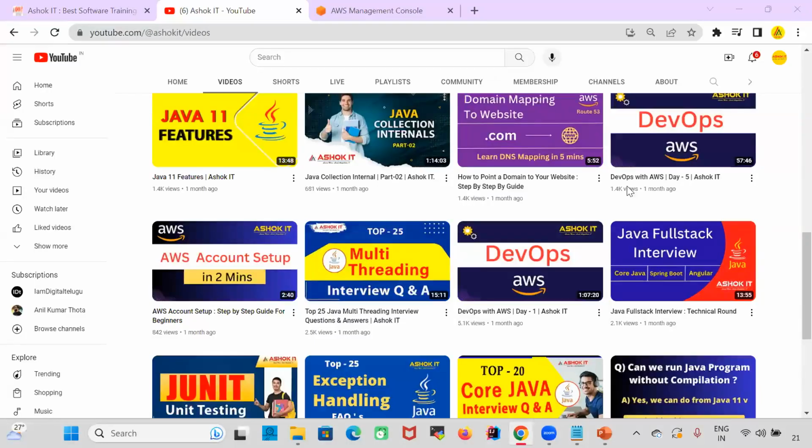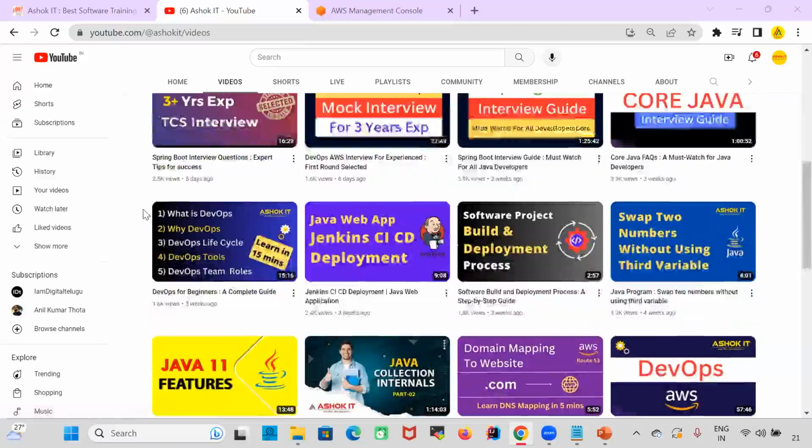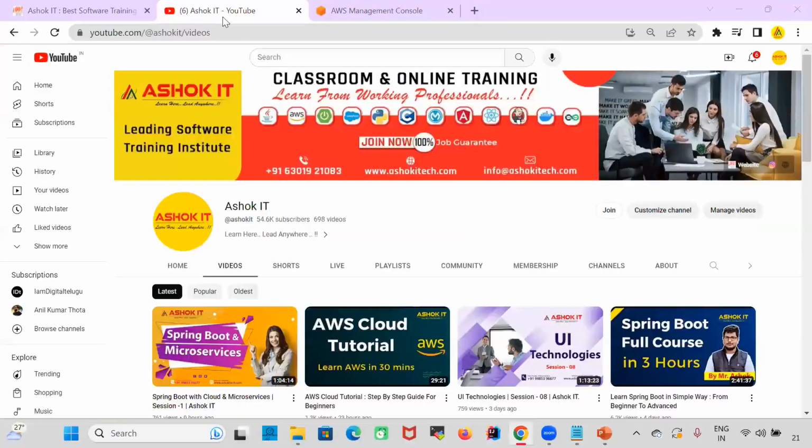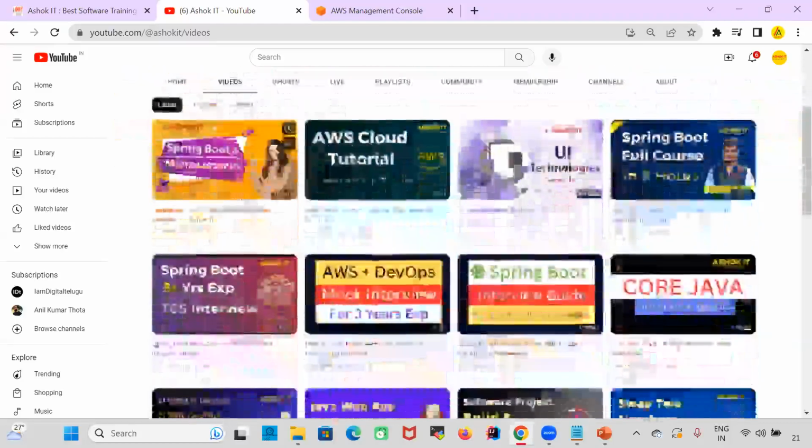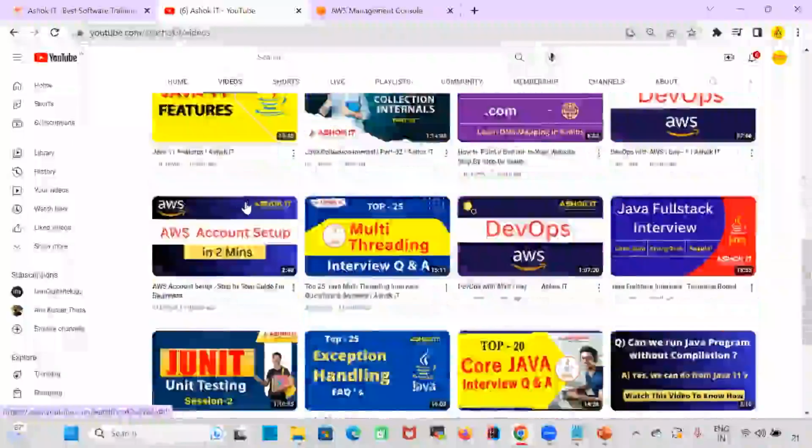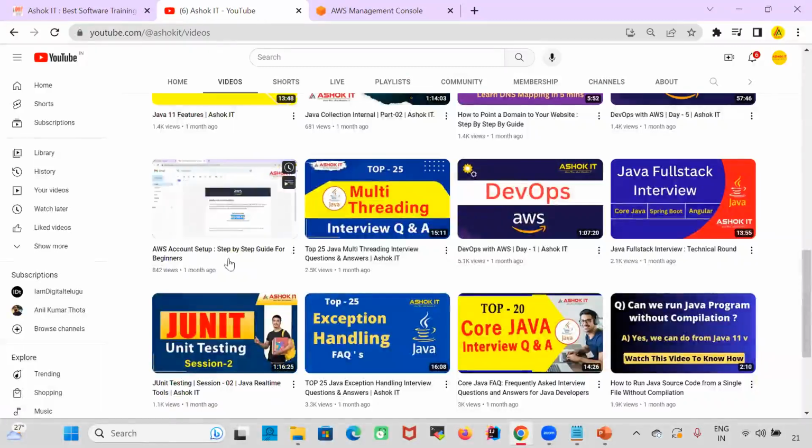We need to use that cloud platform to create our virtual machines and all that stuff. An AWS account is required, and it is free of cost. But if you want to create that account, it will ask for your credit card or debit card details. They take the card information to deduct 2 rupees from your card. The 2 rupees are only for card verification. They will send the 2 rupees back to your account immediately once your card is verified. So by watching that video, I want you to complete the AWS account setup.